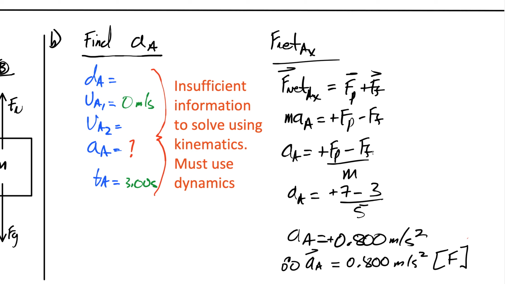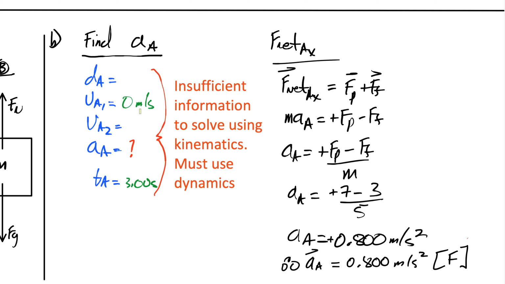Part B, we need to find the acceleration in Section A. Now, again, as a reminder, acceleration is either a kinematics thing or a dynamics thing. So basically, you need to take an inventory of what you do or do not have and see which approach is going to work for us. So let's start off with just seeing if we can use kinematics to solve this. So we have the 5 kinematic parameters.